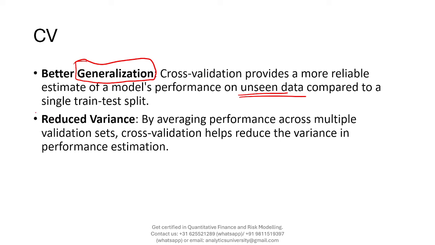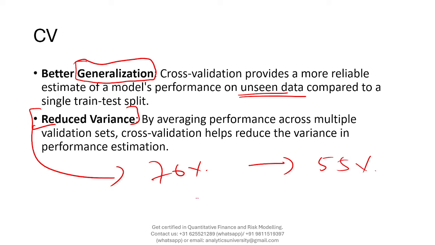And then the reduced variance. That means cross validation will ensure that the model performance when you build the model is 70%, but when you use it in production, for different purposes, the model performance is not reduced to 55%. The variance is high, right? There's a huge drop. That is never going to be the case. Or maybe the performance increased to 80%, right? So that sort of variation will not happen, right? You will know it beforehand, right?